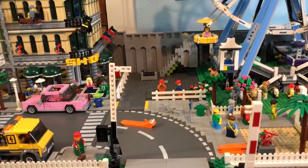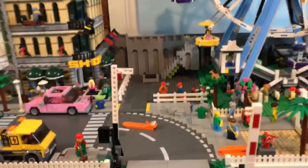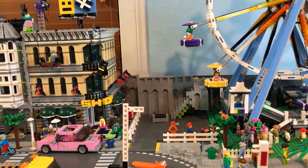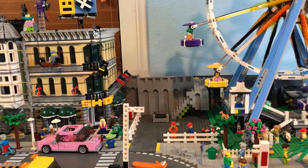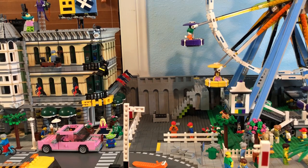What I'm also thinking is behind that, instead of the elevated walkway up to a train platform — which would be too small and not really useful — is putting in actually another facade of maybe like a hotel. I have a really old Prince of Persia set and I was thinking of taking that and using it as the main concept for the hotel.